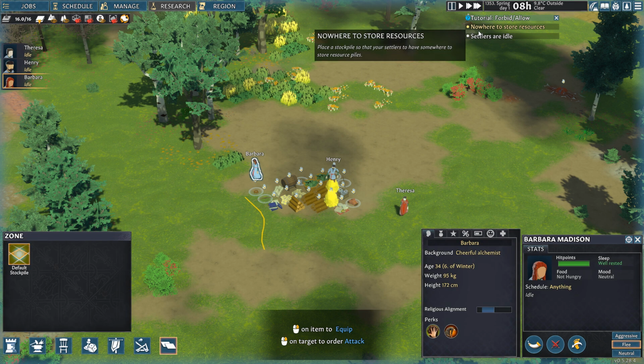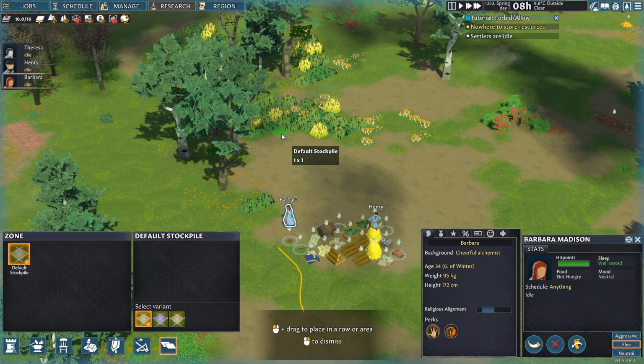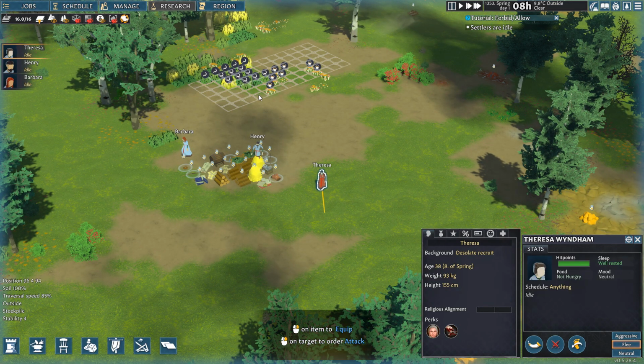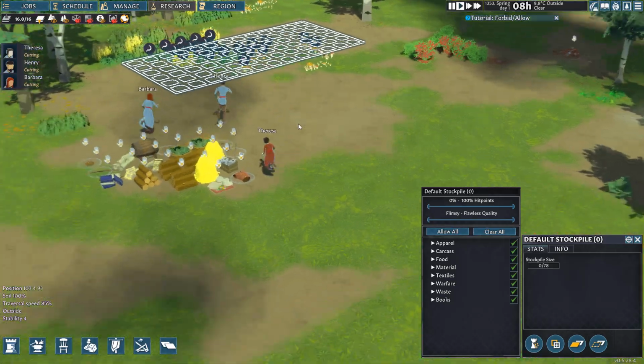Okay, and then if you press that, it will open this up. Press on that, and then I can drag. Oh, okay, so let's put a stockpile, like, here. Okay, settlers are idle, that's fine. You go and start doing that. Okay, Henry, you go help, and so will you, Barbara. Go, go! Okay, now they're going to go run over there.